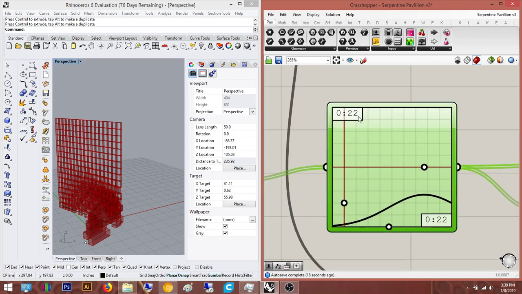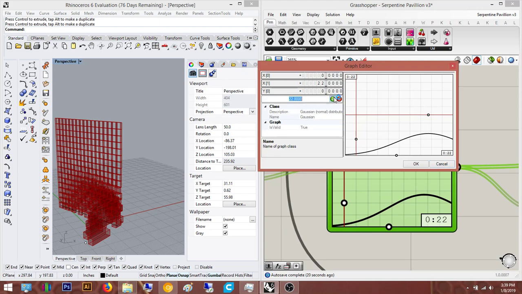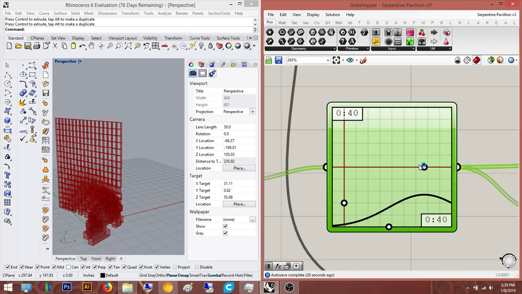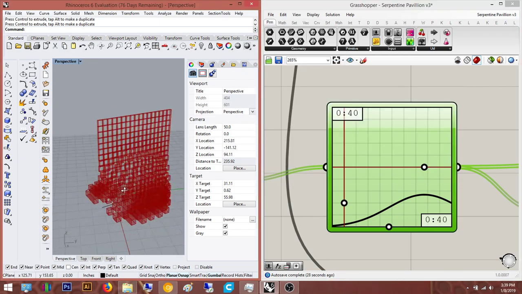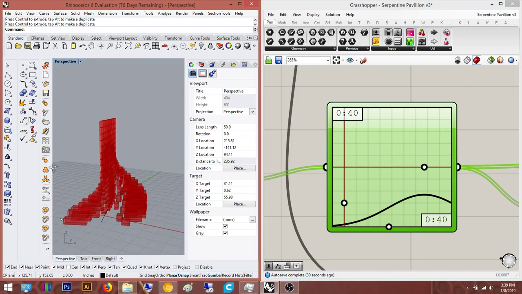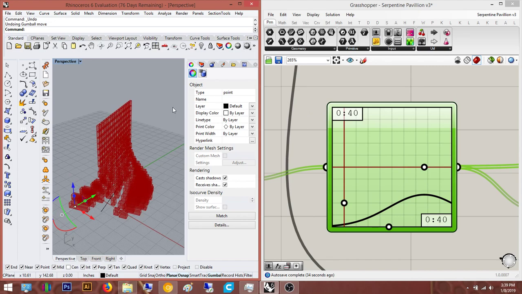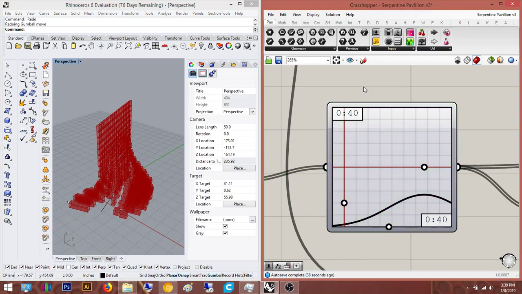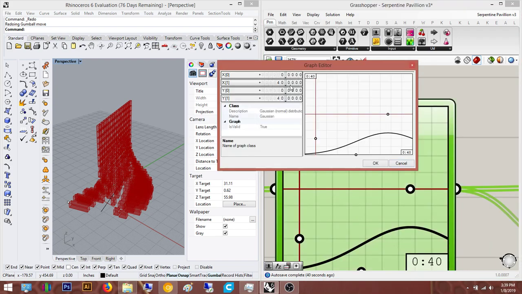So, I'm going to put these numbers up pretty high now. 0 to 40. Okay, let's see if that does it. Change this back. 1 second.